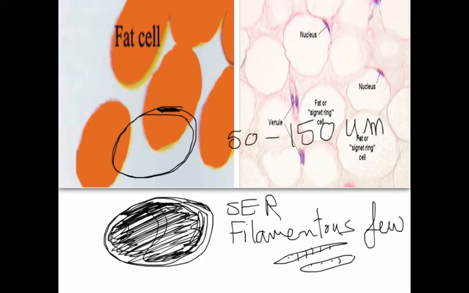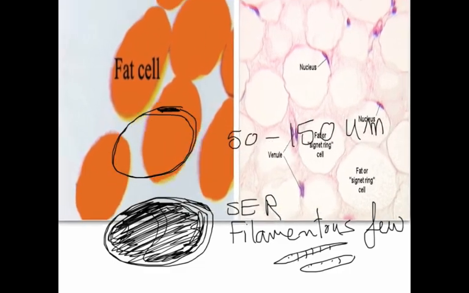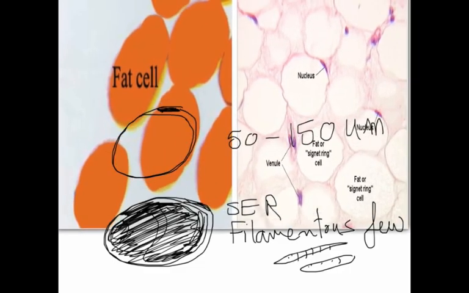Don't forget that in the other picture, here the fat can be demonstrated. Why? Because it is stained by Sudan 3 with an orange color. So on the right side here, we have the fat cells in hematoxylin and eosin section showing signet ring appearance. This is the nucleus, eccentric, compressed, and this is a very thin rim of cytoplasm, and this is the large one droplet present in this cytoplasm. On the left side, we are seeing the fat droplets stained orange with the Sudan 3. It can also be stained by Sudan black with a black color.